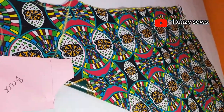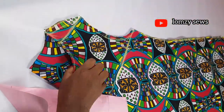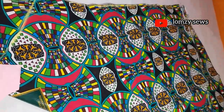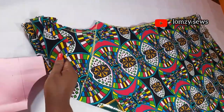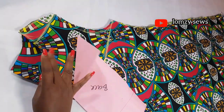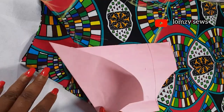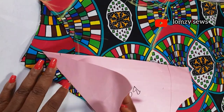Guys, I had already finished cutting this when I found out that I wasn't recording. Can you guys see? I've already cut out the neckline and cut out the length of the dress before I found out that this wasn't recording. So guys, I'll just use this to show you what I did here. That's the struggle. So this is my paper representing this V, this circle that I've made like this.